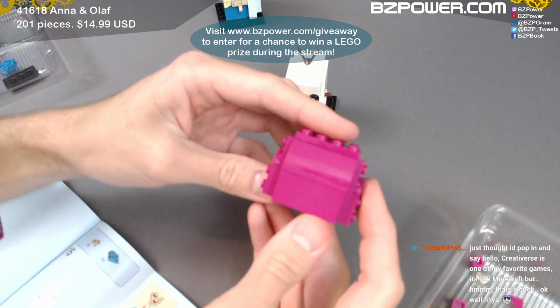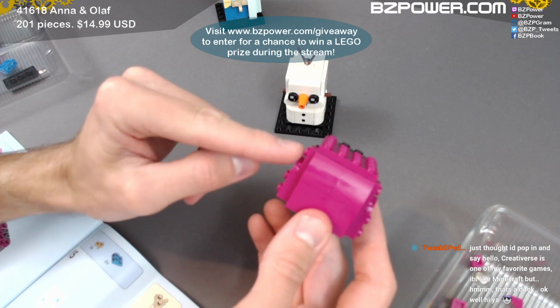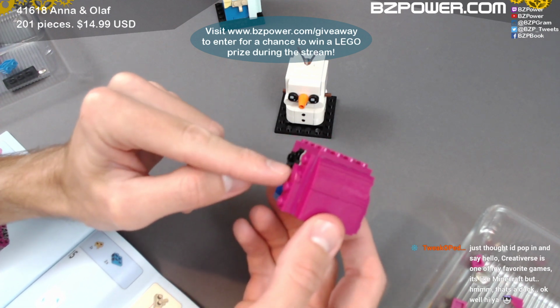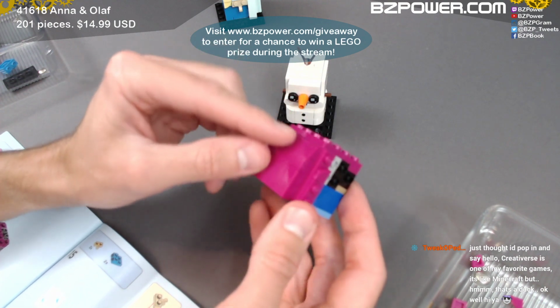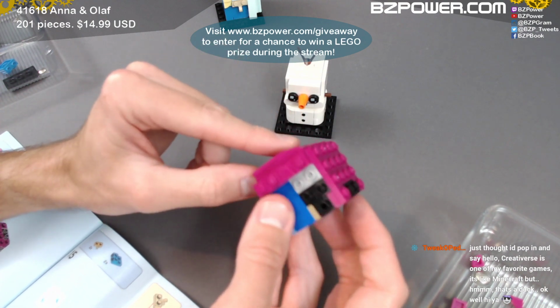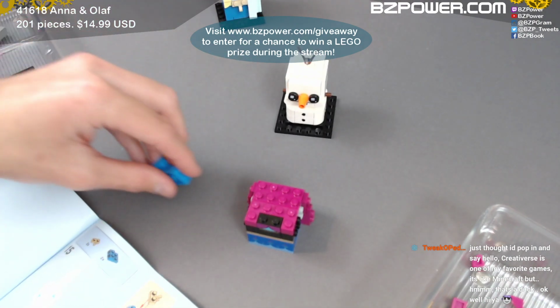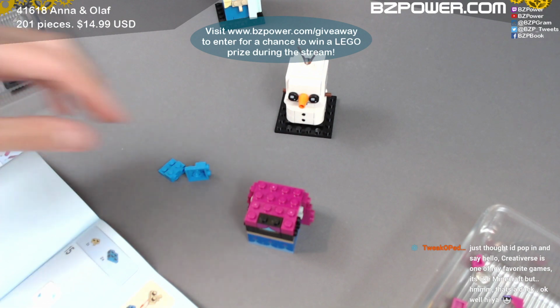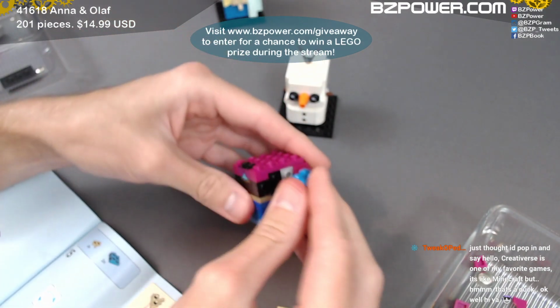Kind of a similar design to Elsa's at the end of the day, just a little different, more studs showing here as opposed to using the 1x4 curved bricks that Elsa did. But the same kind of design with the 2x2 curved slopes and the 2x4 tile. But I think in this regard it kind of ties the two characters together, which is nice. I think that works well there.